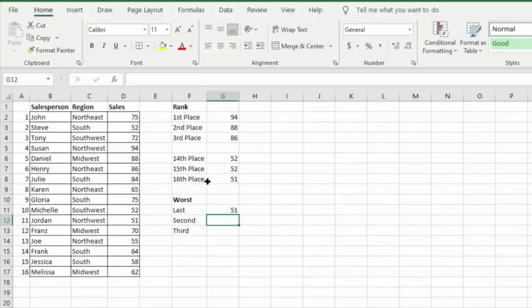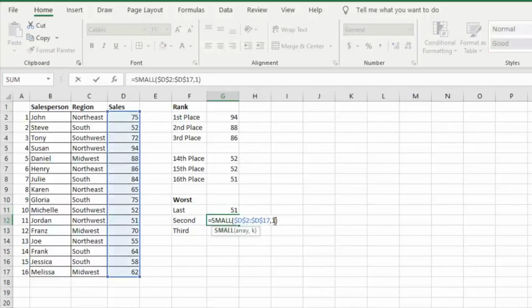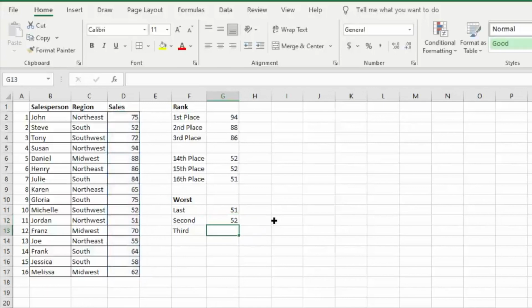We can check with what we did up above, and we do know that is the worst sales performance. So we know that works. Now we can drag this down to find the second worst score. Again, we can put 2 as K because we're looking for the second ranked worst score. We'll hit enter there, and it gives us 52. So we know that's the case there as well.